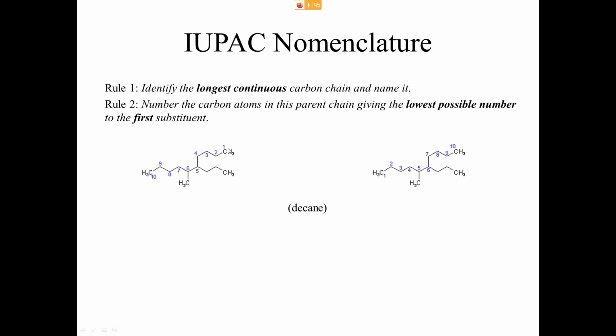Using my method starting over here from the right to the left, what number would the first substituent I encounter get? 5. Still 5. So we don't have a clear winner yet, right? That's why I chose this as an example. If one was 5 and one was 3, we're going to go with the 3, and that's the way we would number it. Right? So I'm giving you a little complex example here to show you some features of all the rules. Right? So we're still at an impasse, right?